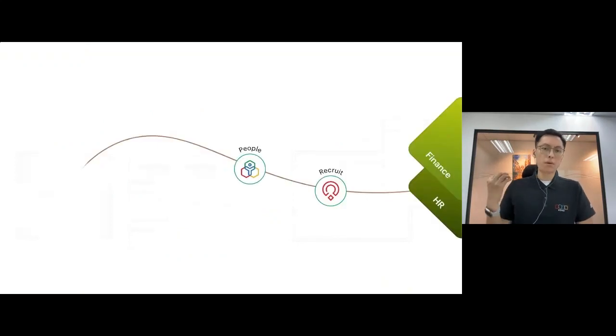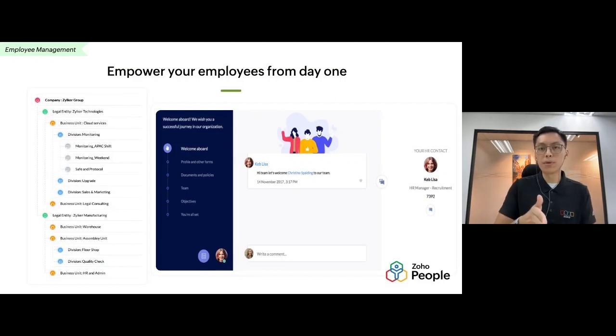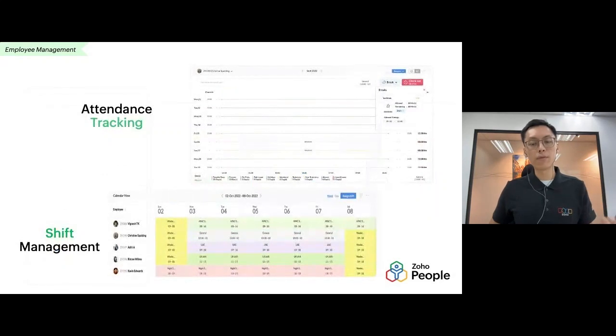Now, speaking about more tightly, Recruit can also be integrated with an HRIS tool called Zoho People, where you use this to track attendance, track leave, and track your employees' information. What we're seeing here is that we've triggered some degree of custom onboarding flow. So there's a specific process that we put these newly onboarded employees through, where it eases them into the process of learning about your company, learning about all these different resources that he or she has to get a little bit familiarized with, right? What are the syllabus, what are the trainings that they have to go under, what are their key results area, and things like this. So again, these are generally things that can be achieved with Zoho People.